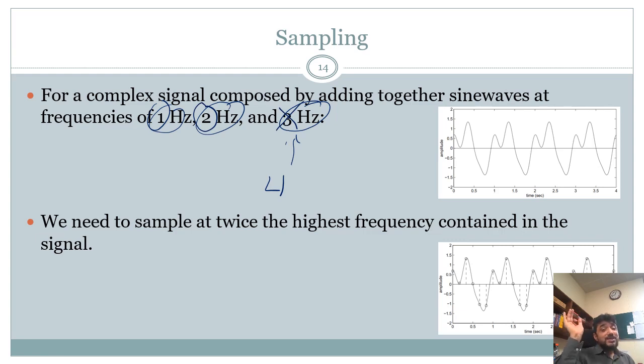Now, this should also be giving you ideas. You should be thinking, okay, this sounds like a nice way of removing the 3 hertz component. And yes, sure, you can use such techniques to remove particular frequencies. In fact, this acts like what we call a low pass filter. Lower frequencies are passing, but higher frequencies are getting attenuated. But we'll be getting into some of that later in the course.